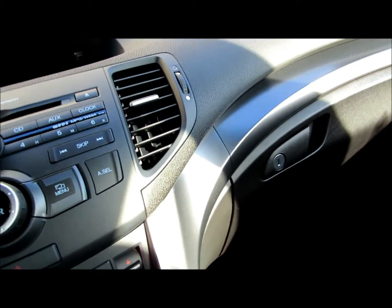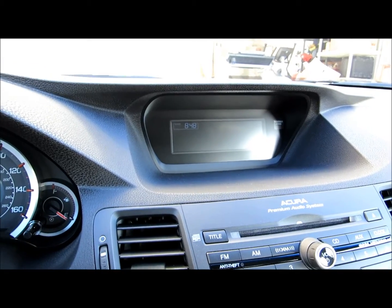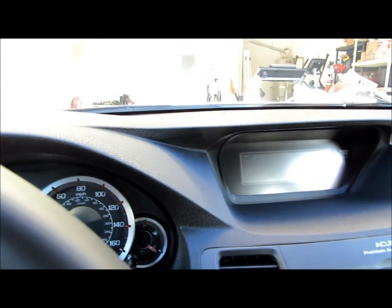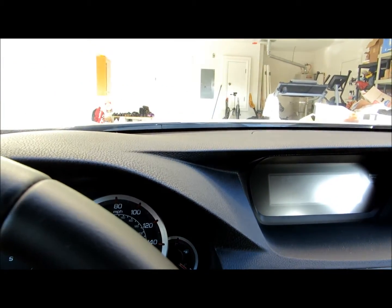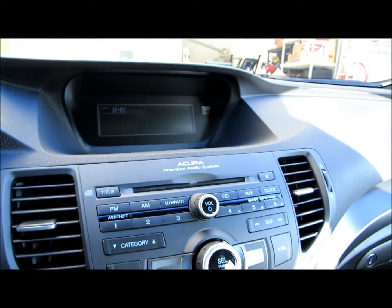Very well made. The materials are really good. It's probably the last year model — 2013 is going to be the last year model, then the new one will be coming out, 2014 I estimate. The new Honda Accord came out already, so this is going to have a new version too. There's no lane watch or anything on this model.